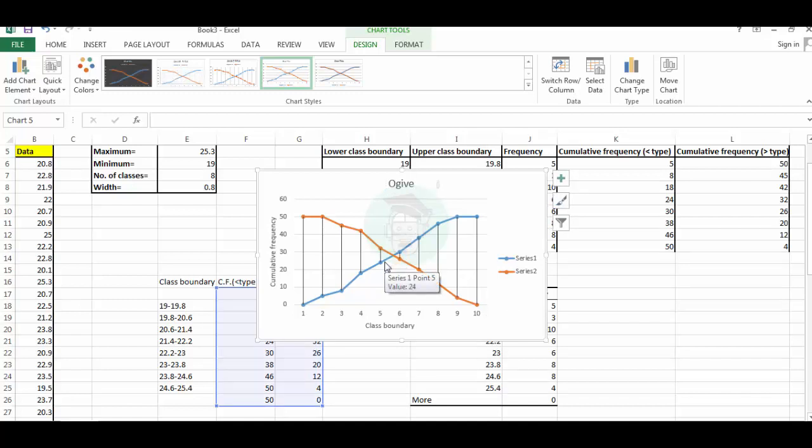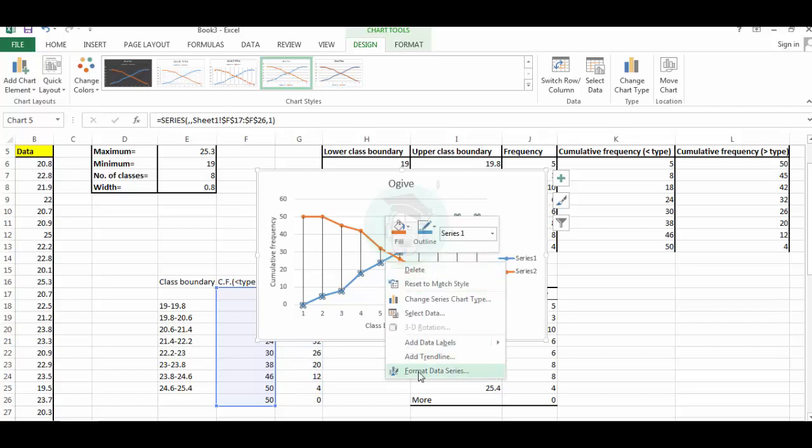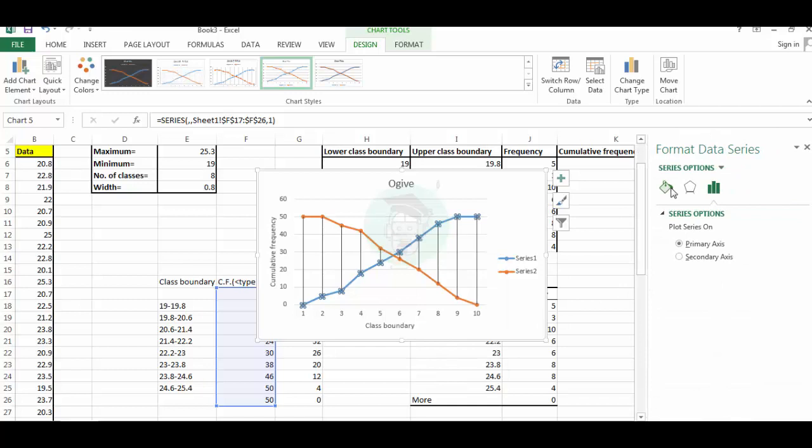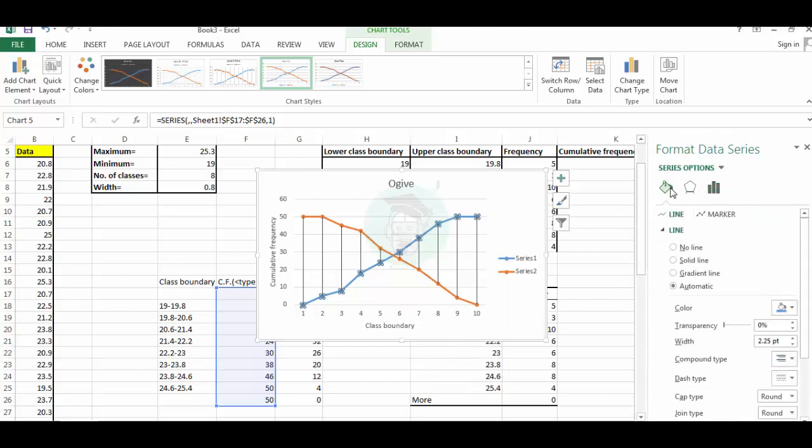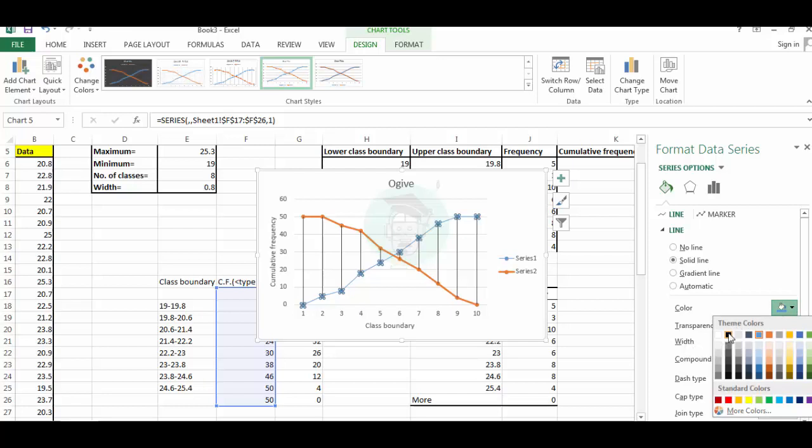For this, first select the line, then right click on it, go format data series, then go fill and line, then reduce the width. Now you can also change the color of the line. If you want black, so select black, or if you choose other color, then choose that color. So for this, we select black.